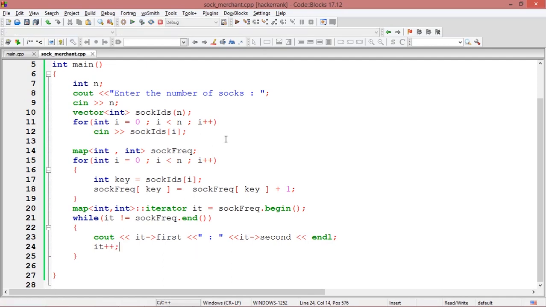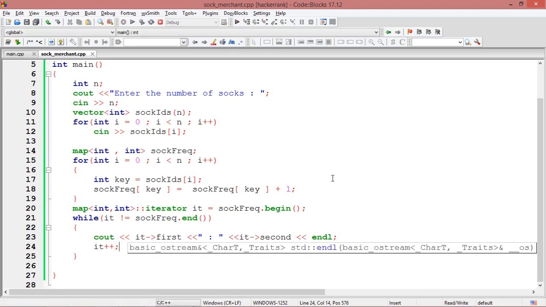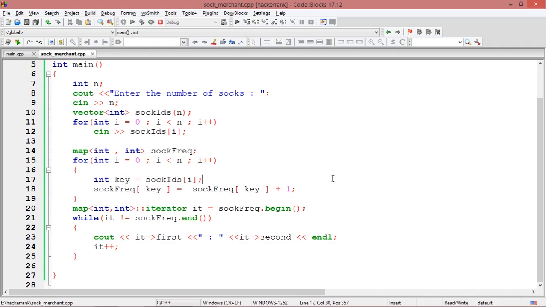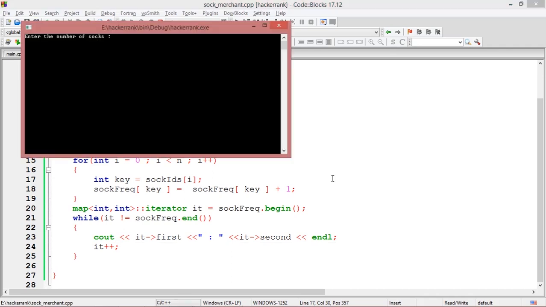It has to be updated before you proceed further. Now let's run this code and check if it is printing properly. Let us take a small input, 5, 1, 2, 2, 3, and let us say 2. You can only make one pair of 2, we cannot make anything else, but you can observe that for 1 there is only one occurrence, for 2 there are 3 occurrences, and for 3 there is 1 occurrence.